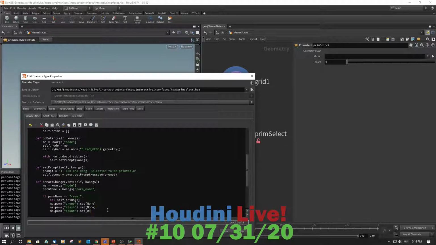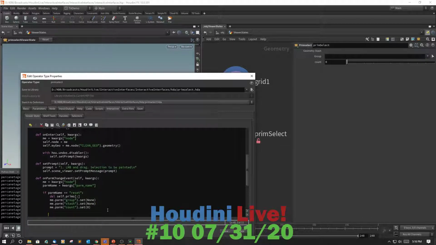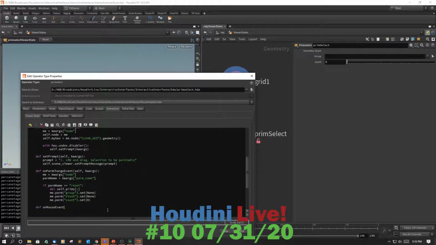And I like to remember things, so I'm not going to copy and paste the code from the Houdini website. I'm going to see if I remember how to do things. So I'm going to go onMouseEvent. We don't need a capital N there. onMouseEvent. We're going to send it self and kwargs, just like all the other stuff.